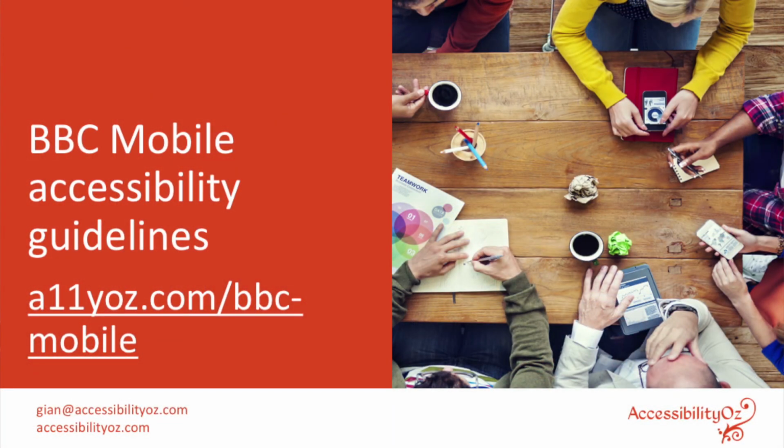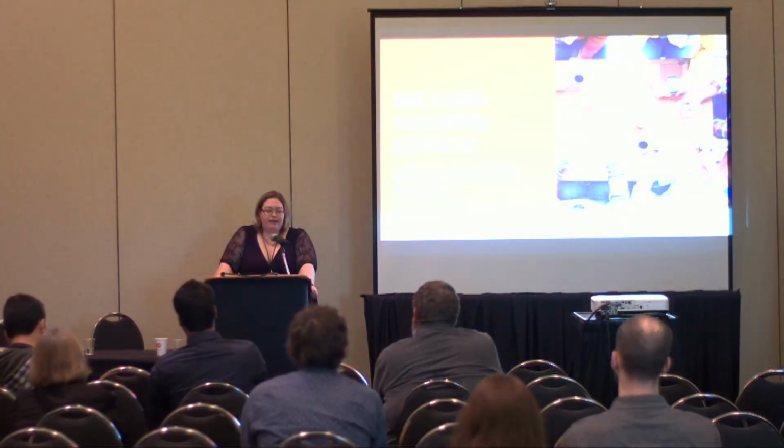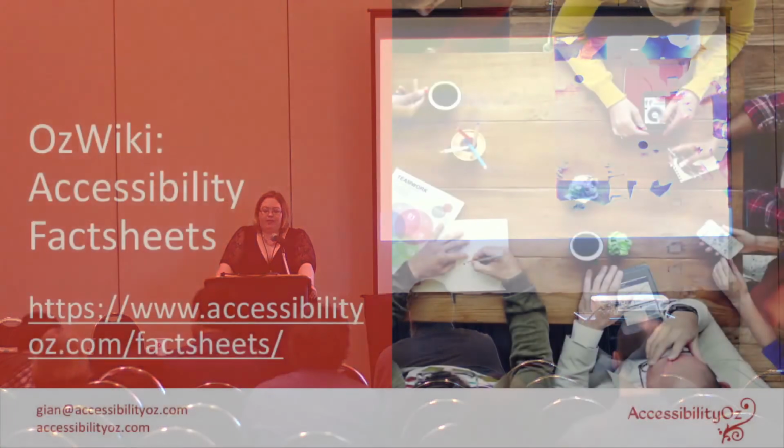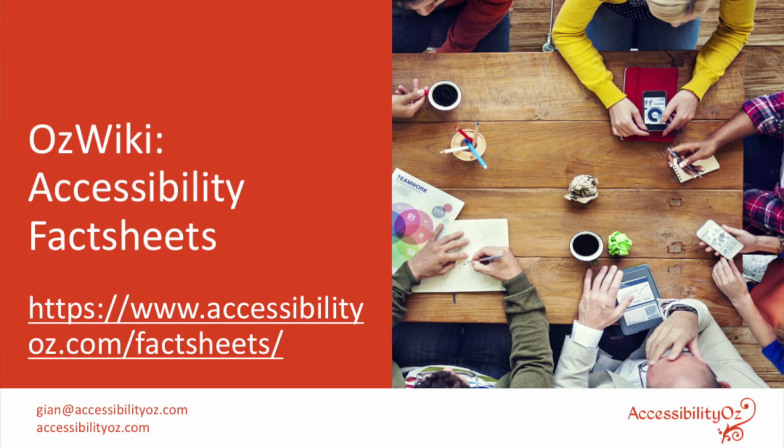Now, one of the best things that you can do is go to the BBC Mobile Accessibility Guidelines. They were written specifically for the BBC, so they don't talk about e-commerce, for example, but they have a whole bunch of requirements for mobile sites and mobile apps. One of their drawbacks is that they've actually merged the requirements for mobile sites and mobile apps. So you've got HTML and iOS coding and Android coding all in the same area, but they are very, very helpful. So that, and do look at WCAG too when you're looking at a mobile site.